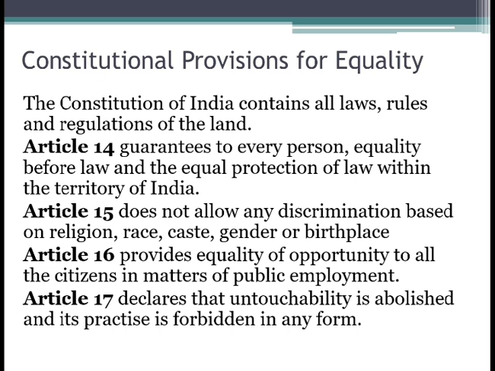Article 17 declares that untouchability is abolished and its practice is forbidden in any form. The Constitution of India also provides rights for freedom of speech and freedom to practice any religion. There is no official religion in India — all religions are equal before the eyes of the law. This is called secularism; a secular state is a place where all religions are treated equally. That is why India is considered a secular country. People have begun to understand and respect one another's religious practices, leading to fewer communal conflicts. Increased literacy and greater interaction among people of different regions and religions have helped develop better understanding and tolerance.